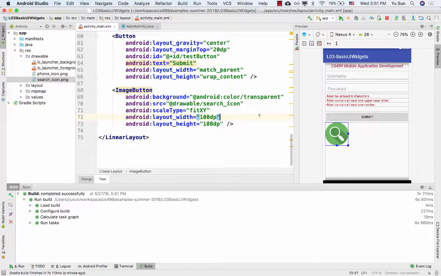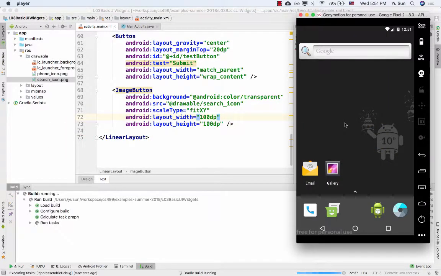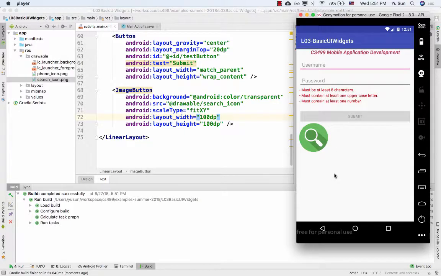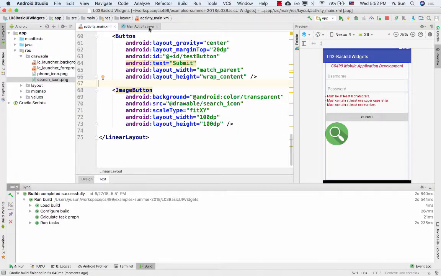I guess there's some difference between the two. Okay, I can't remember. But maybe one thing is, for this one, I don't think you can put any text. For the other one, you might be able to put both image and text. So for the regular button, regular button probably is more useful than image button. But you should know that you can put image on top of buttons. All right. This button is pretty simple.